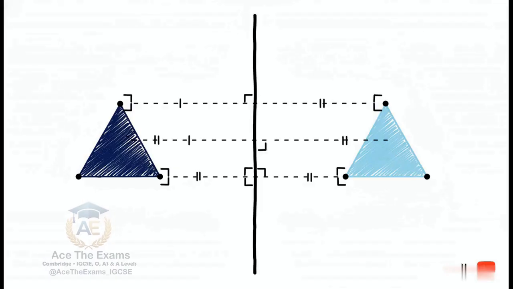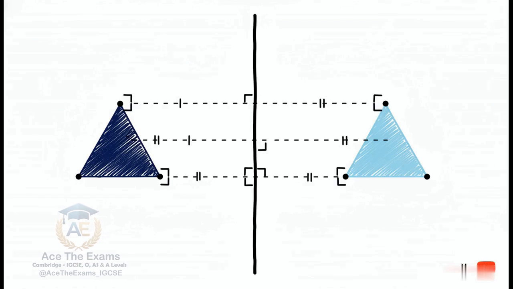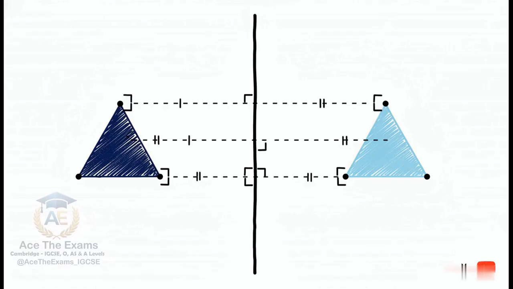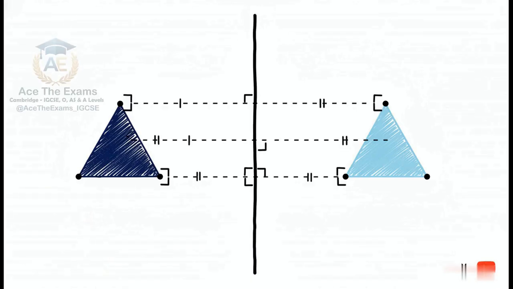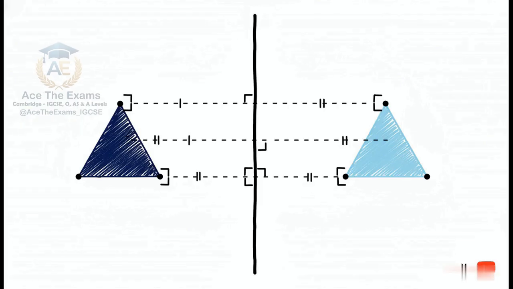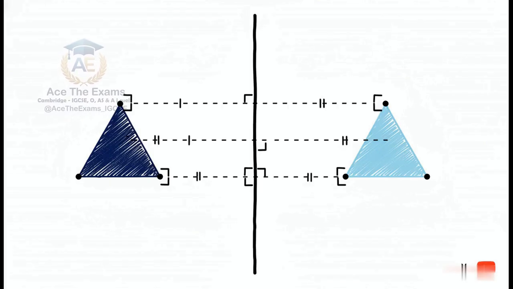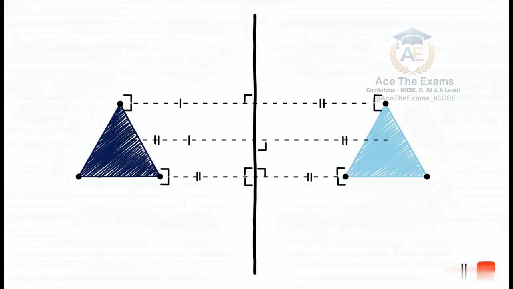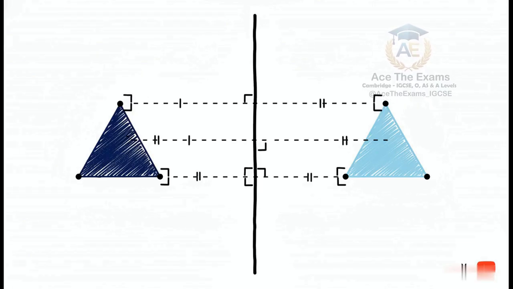This brings us to the golden rule of reflections. Every single point on your image must be perfectly equidistant from the mirror line, and it has to be measured at a strict perpendicular right angle. So if your object point is 3 units away from the mirror line, your image point is exactly 3 units away on the opposite side. Always map it corner by corner using 90-degree angles. Counting those grid squares perpendicular to your line is what guarantees you nail the position every single time.